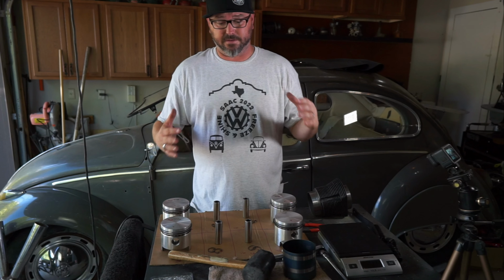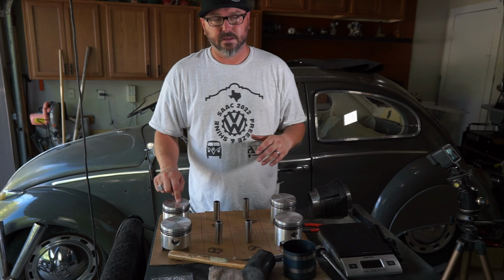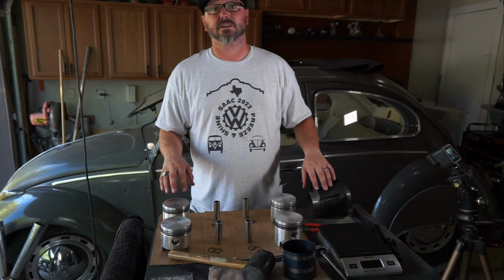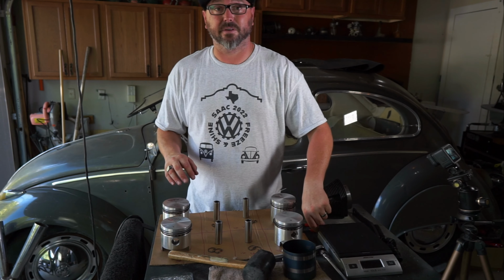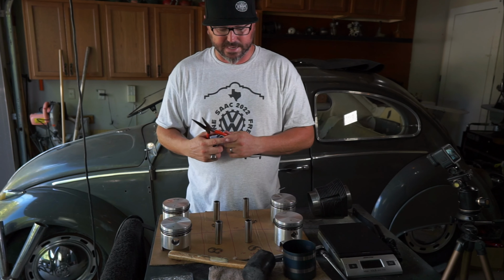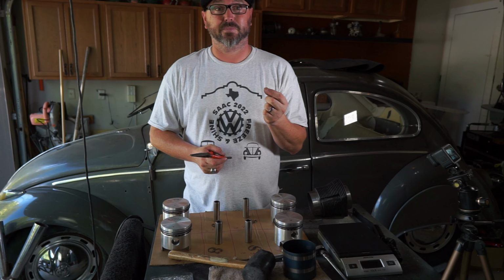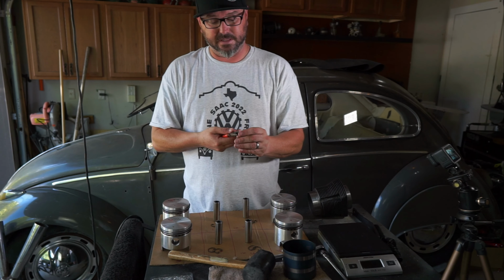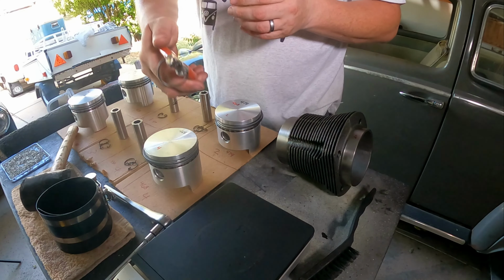Next step in this adventure is put the wrist pins in these so you don't lose them, and put the pistons in the jugs so that we can get them ready to pop in there. This is actually pretty easy. Sometimes you get the little clips that are flat, and I like those a little bit better, but these will work. These go together nice and easy.